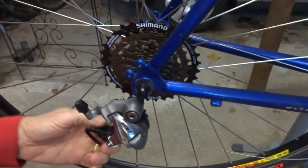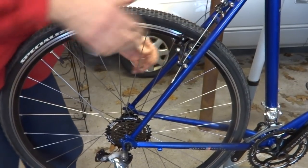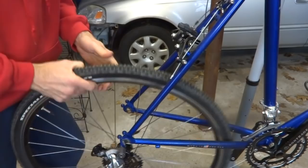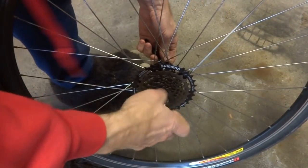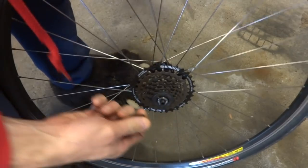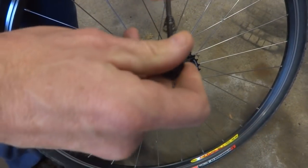There. Now I want to replace the cassette, so let me see, release the brake here, release this, drop this down. Now I'll remove the skewer like this, and then reattach this because I don't want to lose the spring.